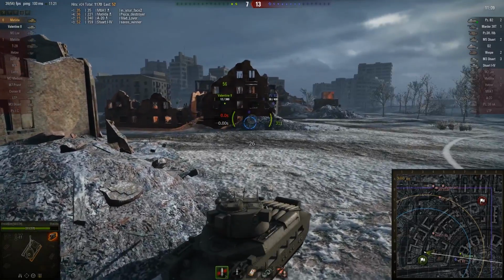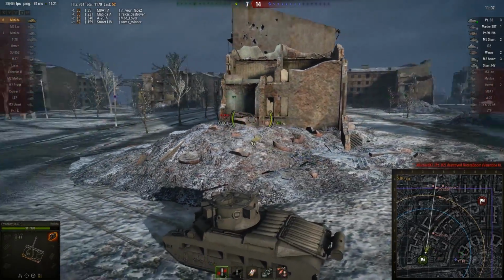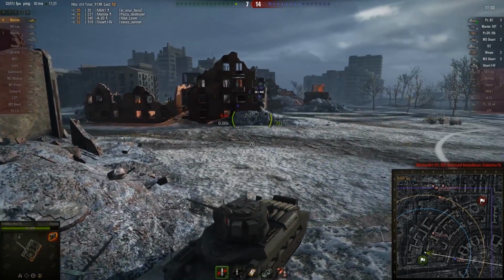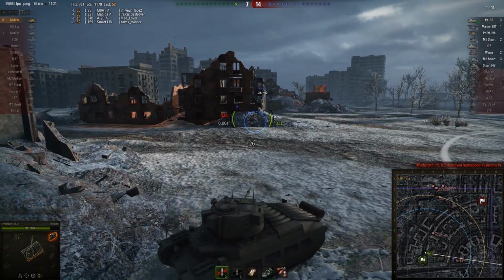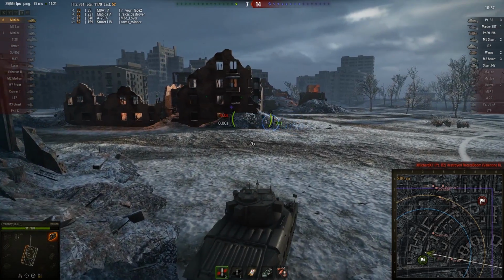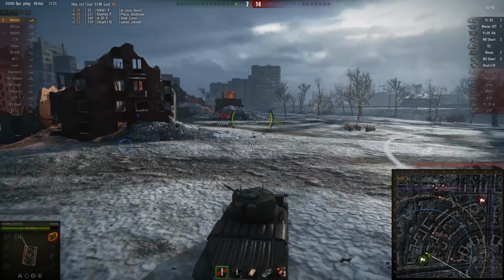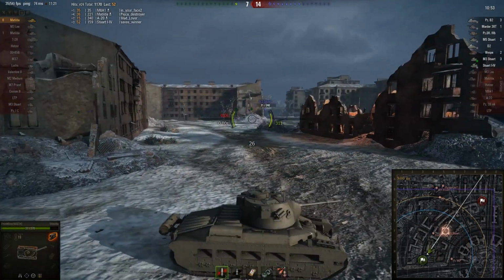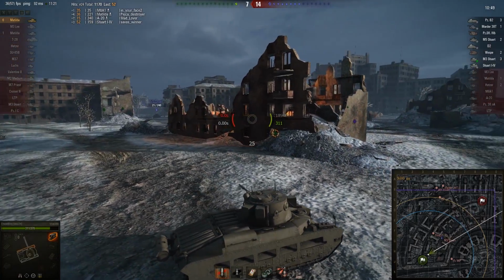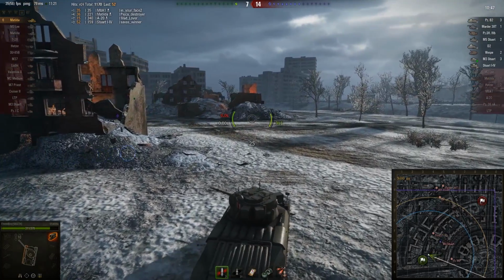As it is, though, this Valentine is getting absolutely destroyed, and he gets taken out. You see it's now Fredboy all alone against 8 enemy tanks. 8 enemy tanks versus himself. All Fredboy is going to be able to do now is just hang around the allied base here. Just try and stay alive as long as possible and defend for as long as possible.